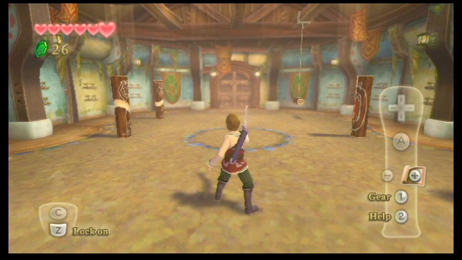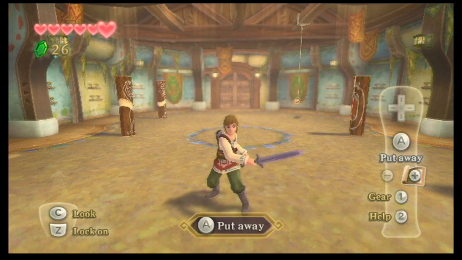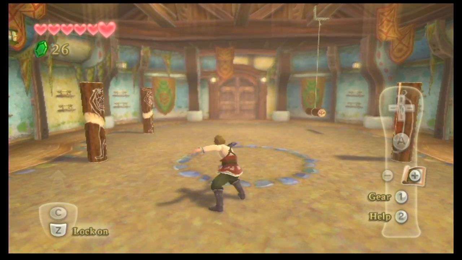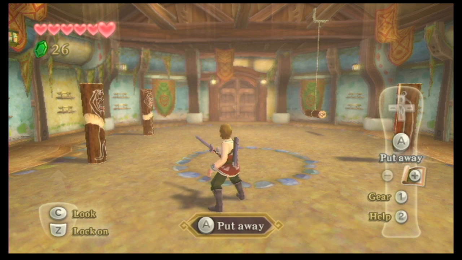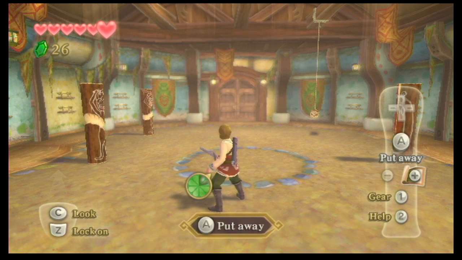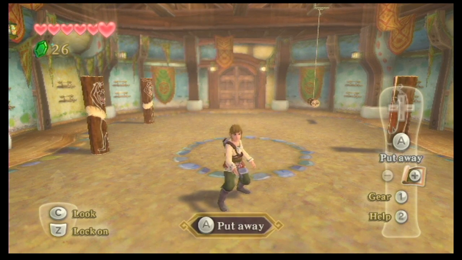If the setting seems familiar, that's probably because this segment is reminiscent of the training dojo in Majora's Mask, as both were places to practice sword techniques with practice logs. In the Wii version of Twilight Princess, you had quote-unquote motion controls. You shook the Wiimote and Link swung his sword. This time, thanks to the Wii Motion Plus, there are real motion controls.